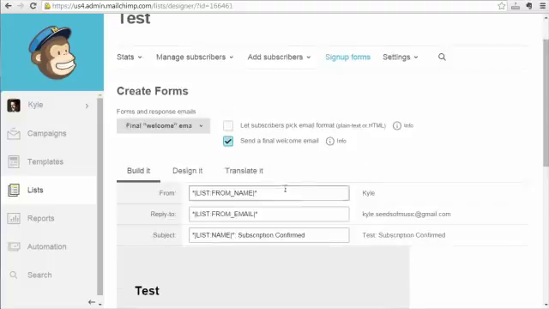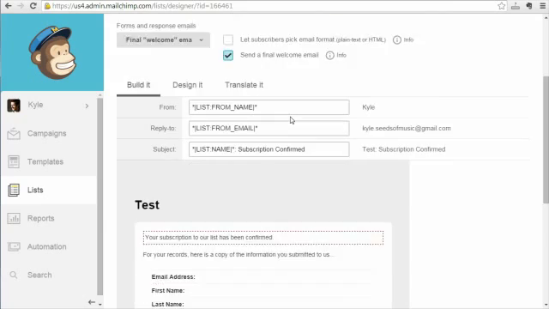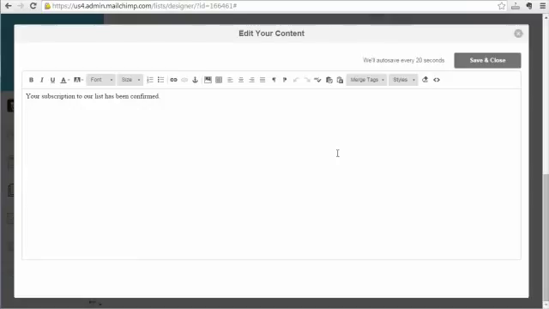So you've probably run into this before. But this final welcome email is just the last email that you send in that series. So it goes out to them immediately once they've been confirmed and they're on your list. And this is where we want to send them the free track. So here, just click on this box here. It's just a text box. You can click edit or click on the inside. Okay, now you're inside this window to edit the content. Here's the text content here. And we're going to add some additional text just to show you how this works.